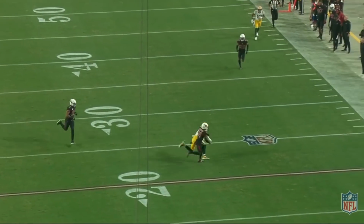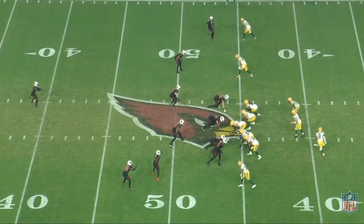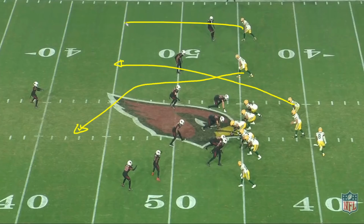Also beautiful design. This is just 4 verticals. But how they get there is pretty cool. They're going to have the back run the seam. So coming from all the way over here to run that special, not easy to do. Come across. To me, that special is just the number 3, and I'll go vertical in 4 verticals. And then we're going to get the seam here, usually paired with a go. Here's the check down, and then whatever you want down here. It can be literally come back, out, vertical, whatever you want for that spacing, but the spacing remains the same, and it's just off this player.